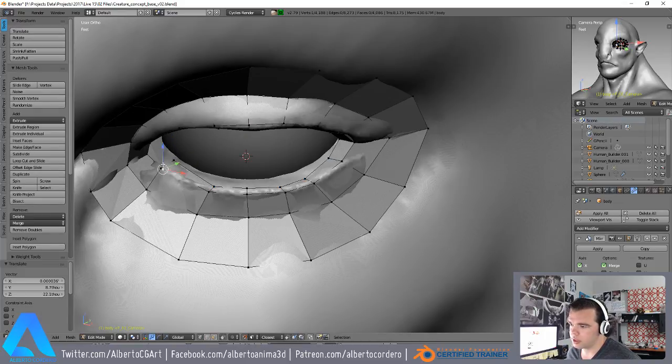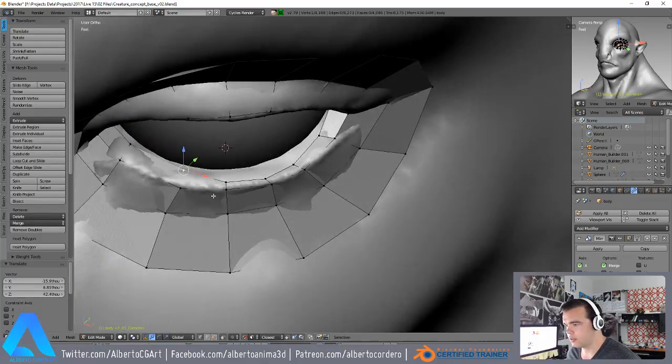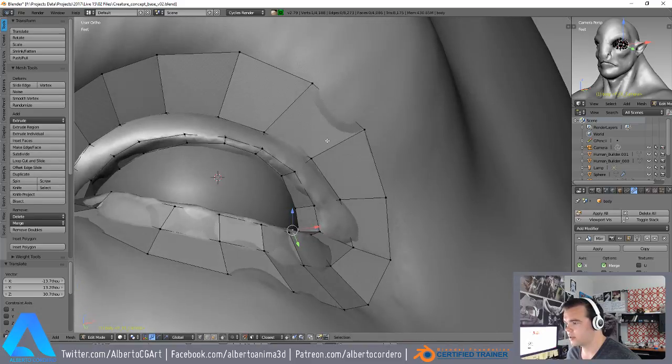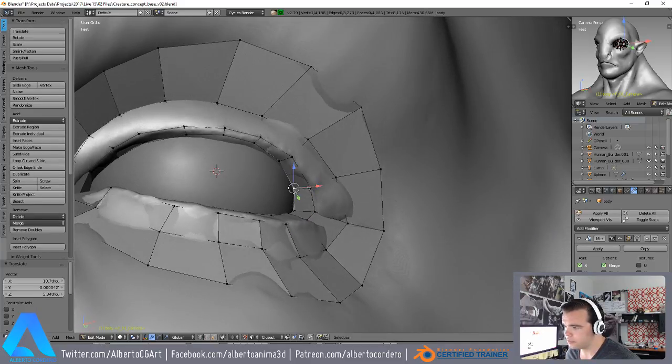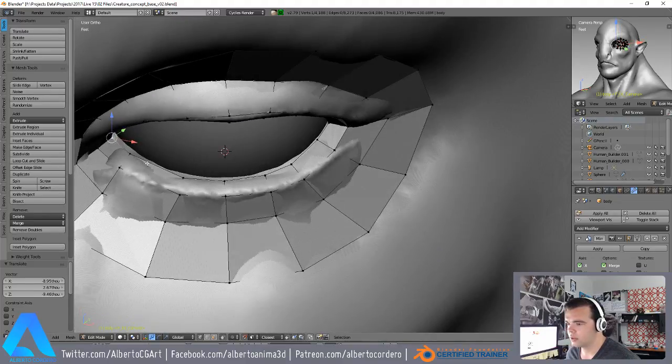Every loop has to be in the right position. In this case, I need to have a really nice position for the vertices here in these corners. I'm probably gonna fix that later, but for now it's just fine. There you go.